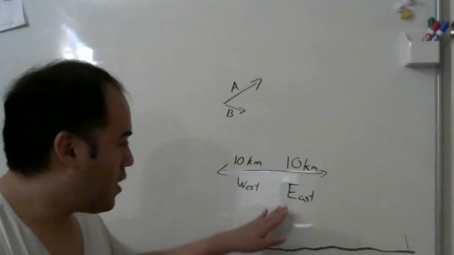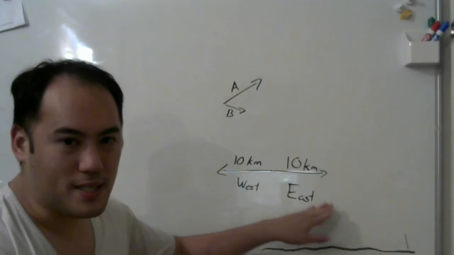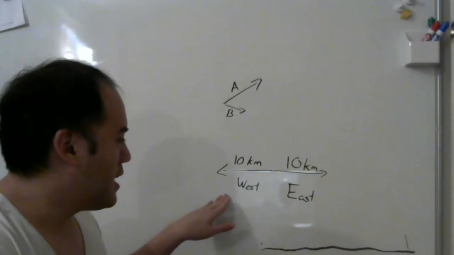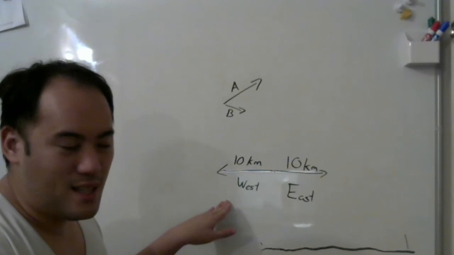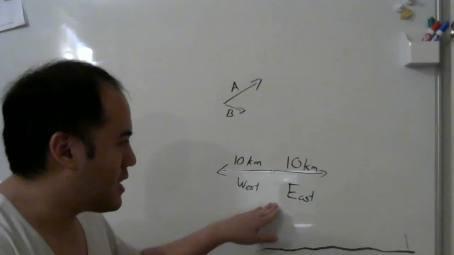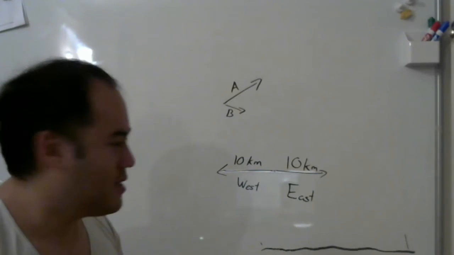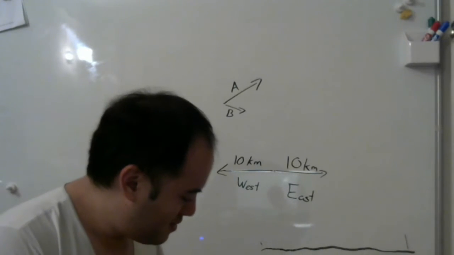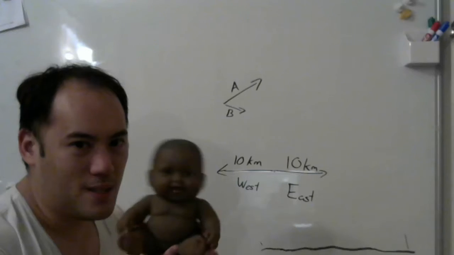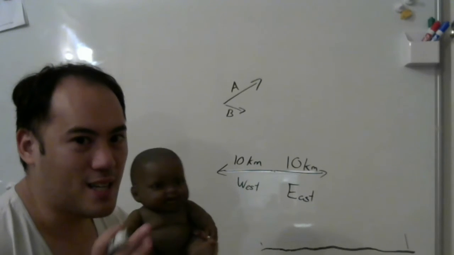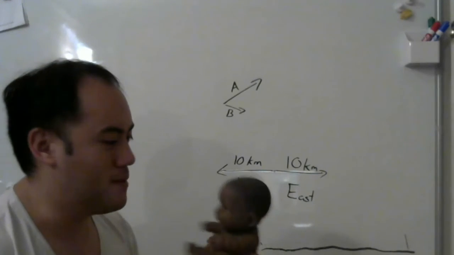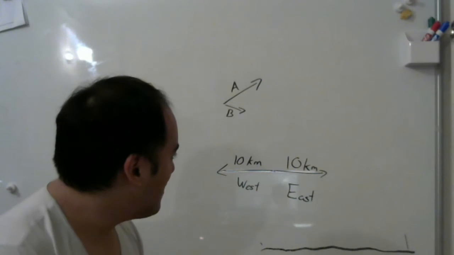If you're supposed to walk 10 kilometers east, but you instead walk 10 kilometers west, well, can you just walk 10 kilometers east and then you'll be the place you're supposed to be? Is that going to work? Of course not, Mr. Lamb. You need to walk 20,000 kilometers east to solve this problem. Oh wow, thanks Daisy, that was really helpful.